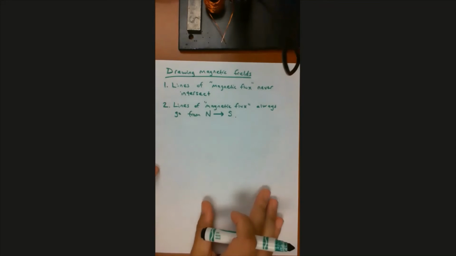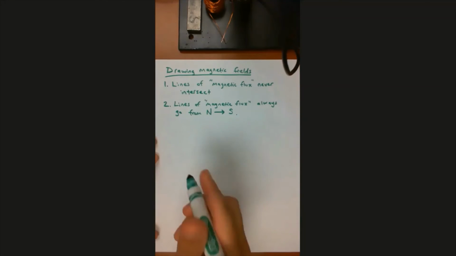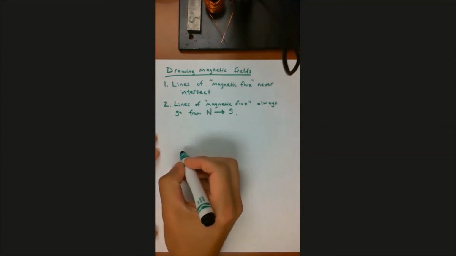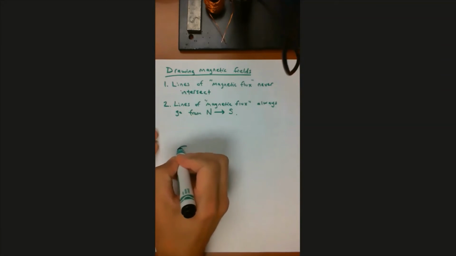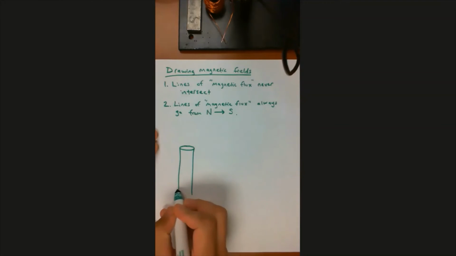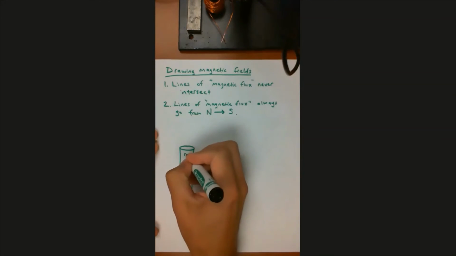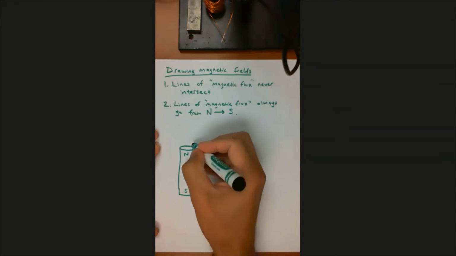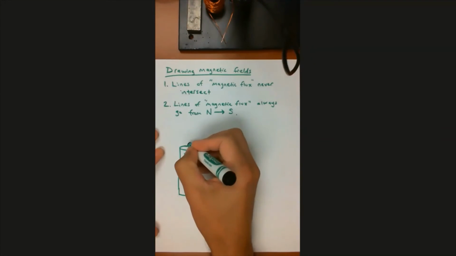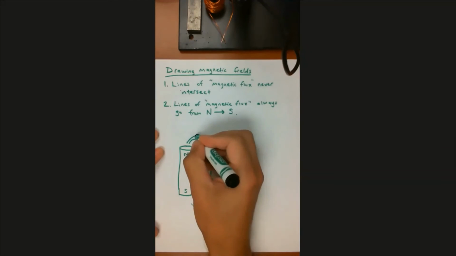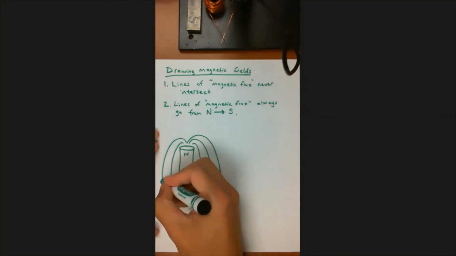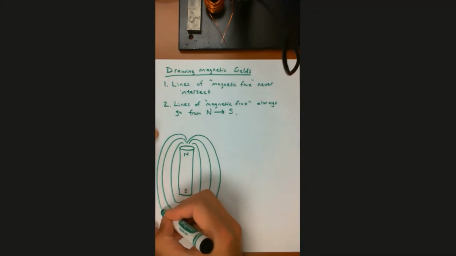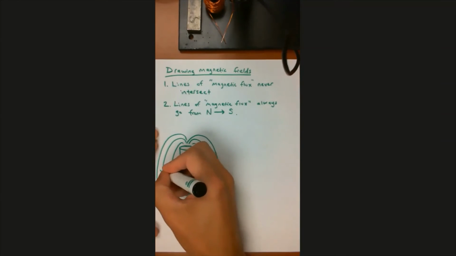A few more things about magnetic fields that we need to talk about. First of all, let's say we want to show a stronger magnetic field. So let's say here is a bar magnet. And let's say this is the North Pole and this is the South Pole. And so I have my magnetic field coming around like this. Don't forget to draw your arrows.